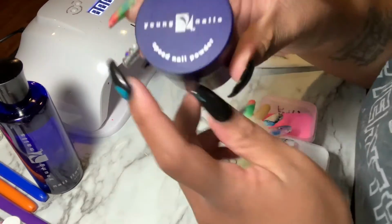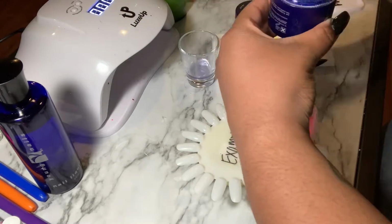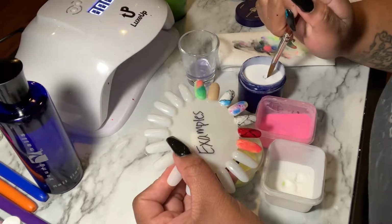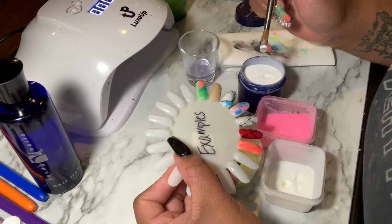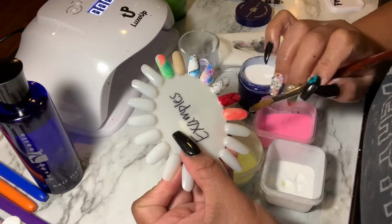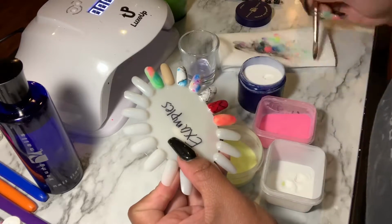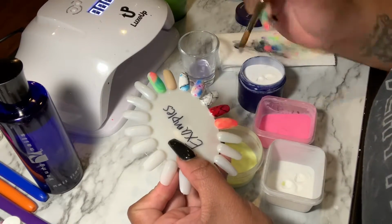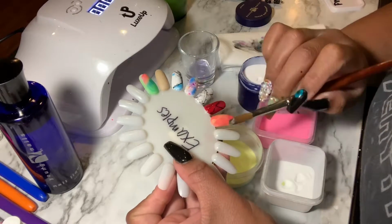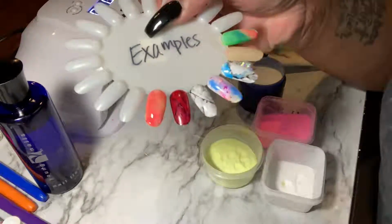So the next thing I'm going to do is take my Young Nails Clear Speed Nail Powder. And it looks white, but trust me, it's clear. And I'm going to do that with a thin layer over the top of this marble. And this is going to go for when I file. Like I said, once again, I don't want to file that acrylic off. I want to be able to file that clear so that you'll still be able to see the marble perfectly. And so this is the final look.